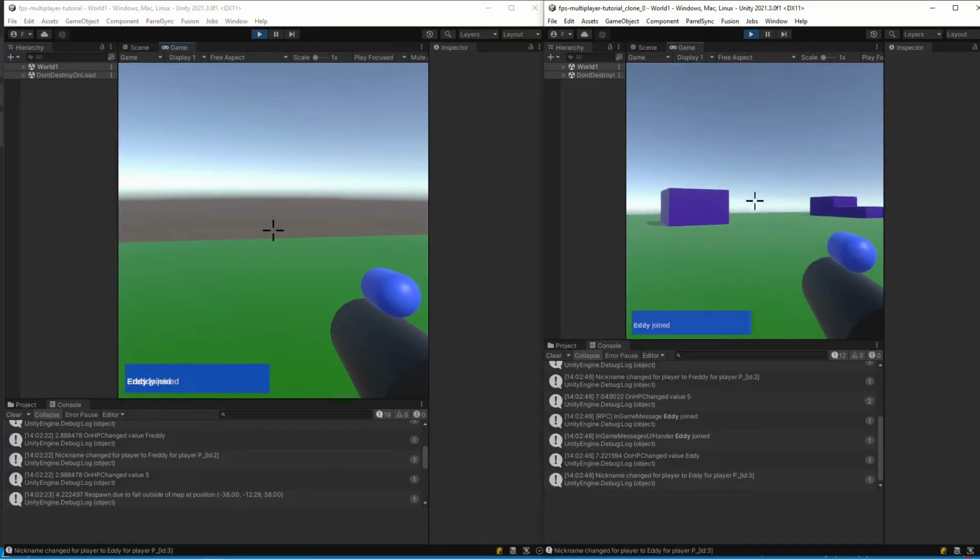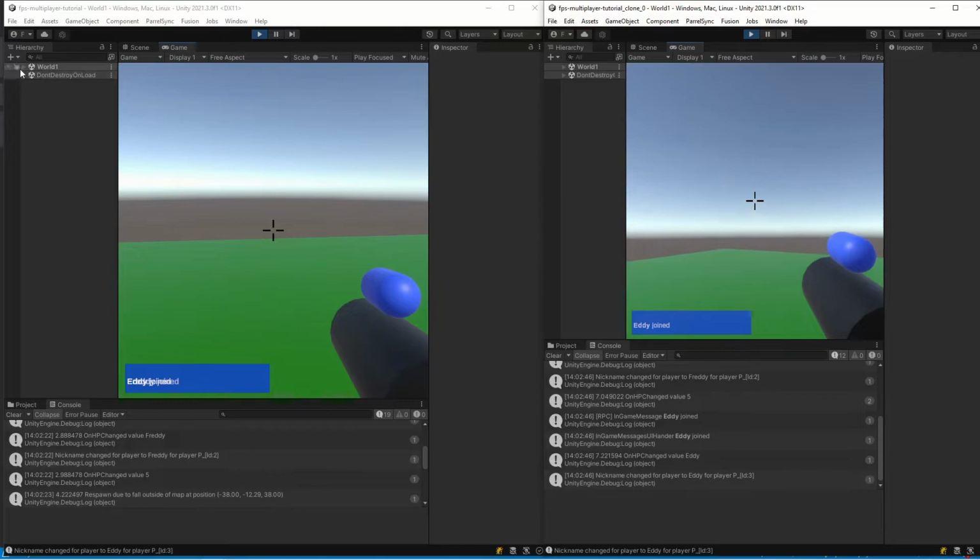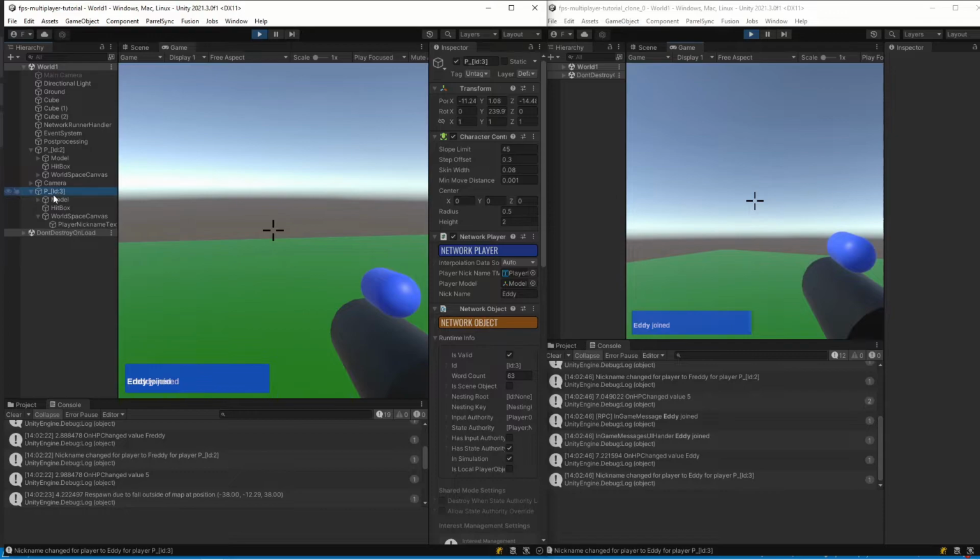So now we have some interesting problems. We can see that on this client we have Eddie joined, but on this client we have some type of problems with the text. So there are two problems with this. One is that the text is actually not updated properly. So this is the player 2.